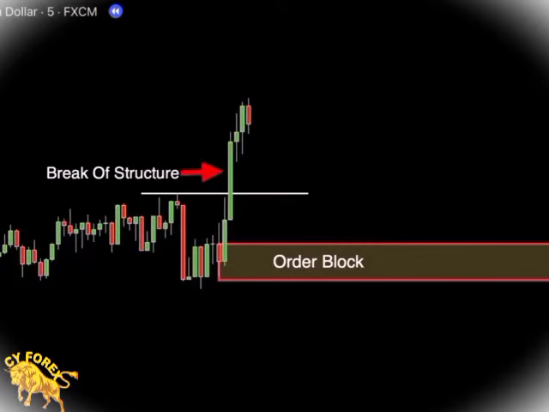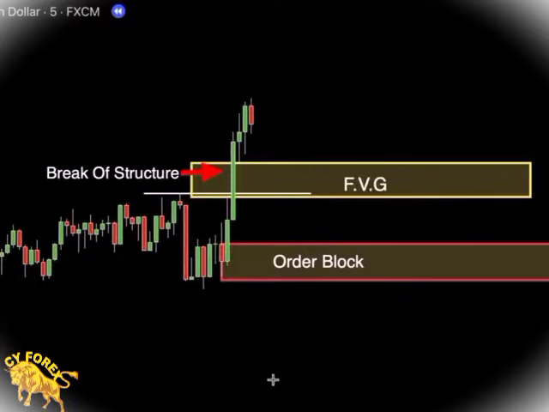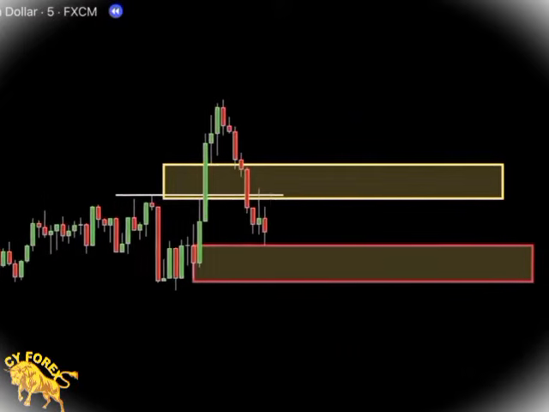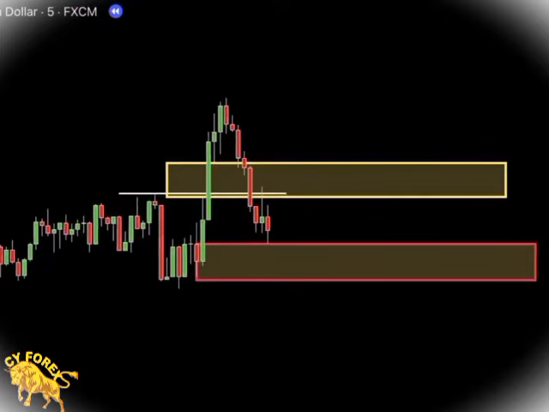First, we have a break of structure, where the price has broken above a recent level, signaling upward momentum. Next, there's a fair value gap, a space between recent candles which suggests an area where the price might return before continuing higher. Finally, this is an unmitigated order block, meaning it hasn't been retested yet, so it's still fresh and holds potential. So we draw our order block and wait for the price to pull back into the fair value gap and retest the order block. As anticipated, price returns to this area and shows a slight rejection, giving us a solid entry signal.